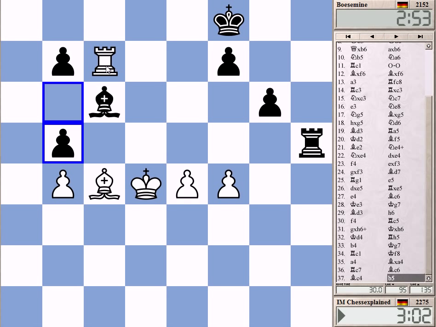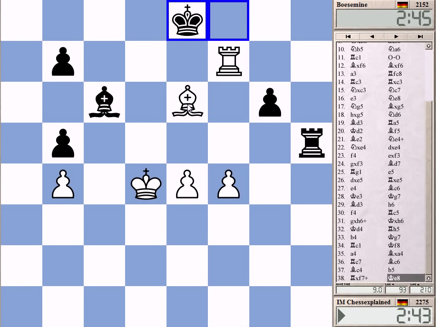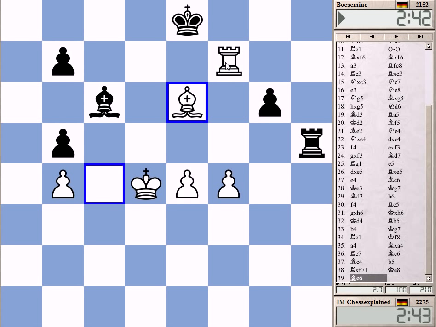Okay, should I take? I can also take with the bishop, but then rook h7. Huh? Okay, if I take here, and then bishop to e6, there is no tactical problem with this, I think. I don't see one, at least. It's still equal material, but I've made enormous progress.